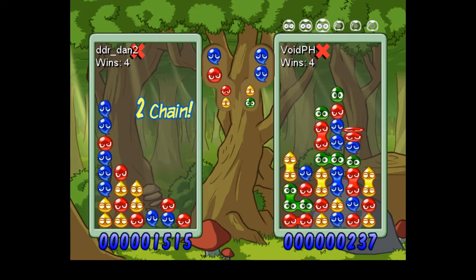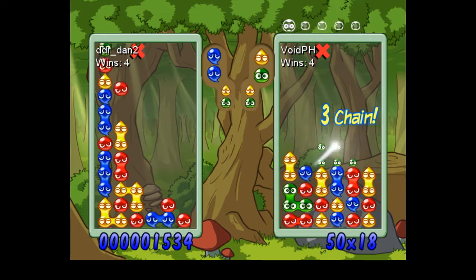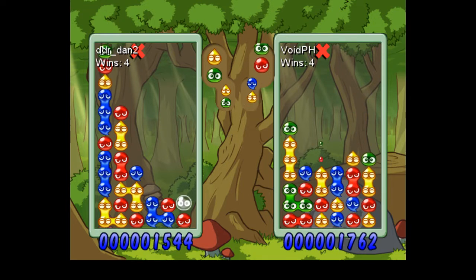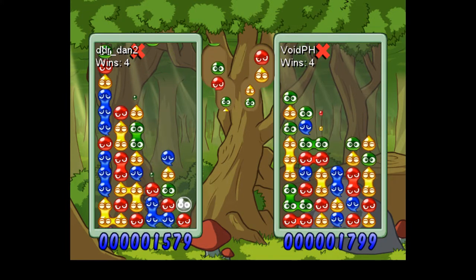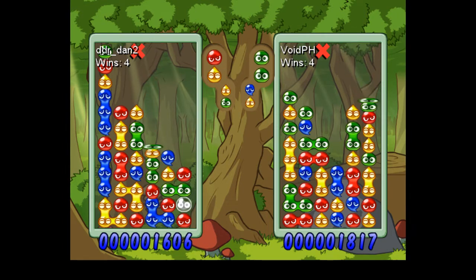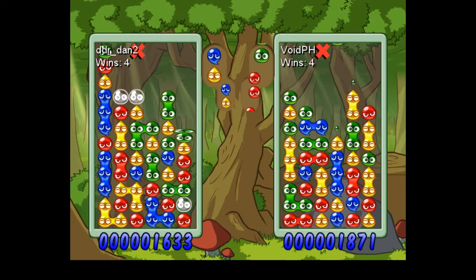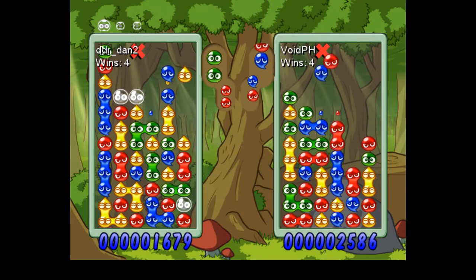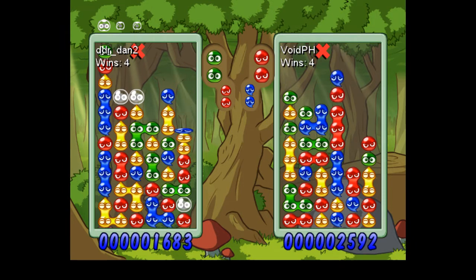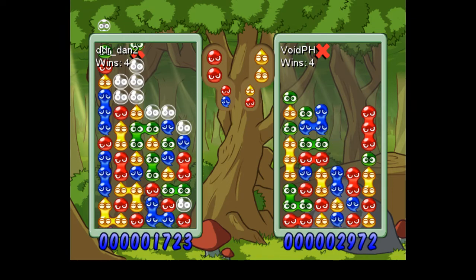I clear a very strange 2-chain. Void counters with the 3-chain, though. I've got a tough form to work with. We'll see if I can recover. And looks like I've found a way to recover at least. Void clears a single. Could be clearing a 2-chain, and he does. And I'm at a loss for what to do. I clear a single, Void clears a follow-up 2-chain, and I'm going to fill up from that.